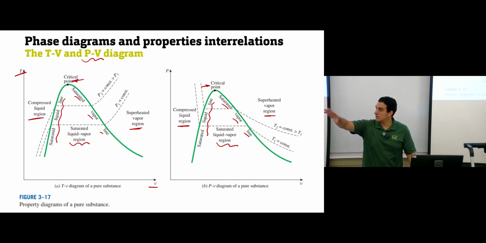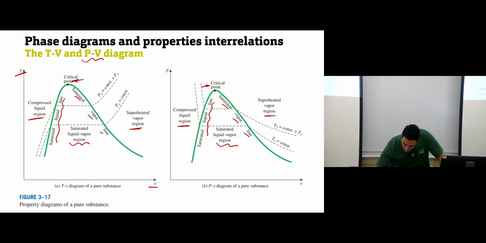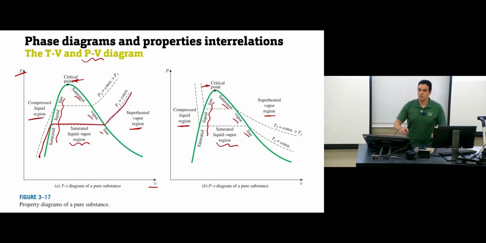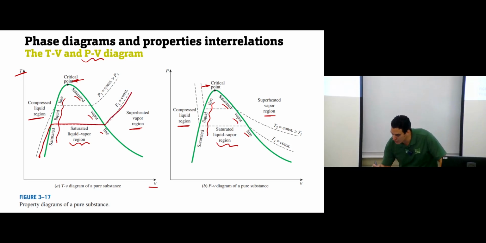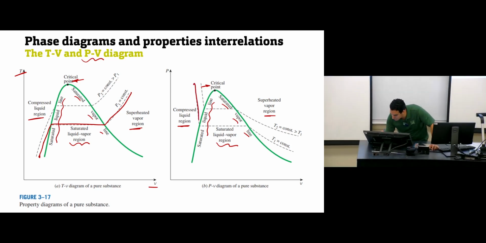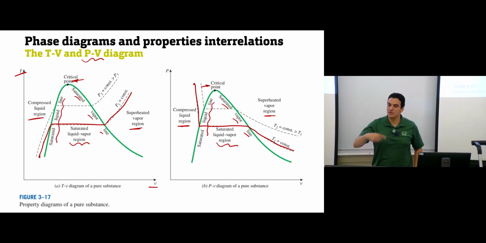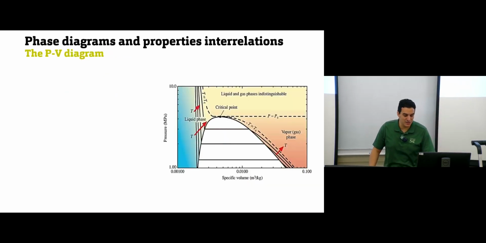So look at how the dotted lines are moving. Here we start from here, temperature increases, then we have the phase change, then the temperature increases again. But when you flip it to express it as pressure, what is happening? It goes up, then down, then the phase change, and then goes down. So this is the only thing, only the orientation of the line that represents the phase change of your process. Except for this one, everything is almost the same. Same regions, same lines, same critical point. Everything is exactly the same.